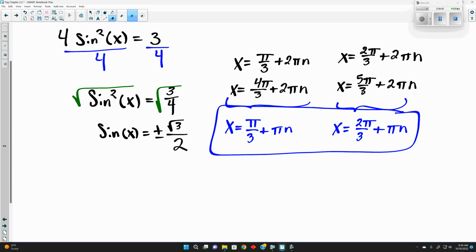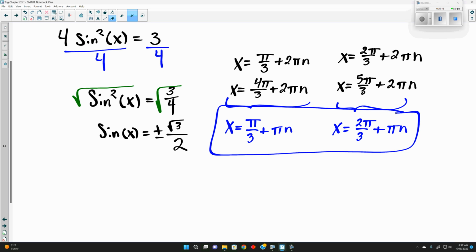And again, we have this here because we don't have a restriction on what the angle is going to be. Now, when we start having restrictions, it's going to be something particular. It's going to be between 0 and 2 pi. We're going to restrict it to one time around the unit circle. And if we had that, then we would have our 4 answers without the 2 pi n. And that's it. Questions on this here?